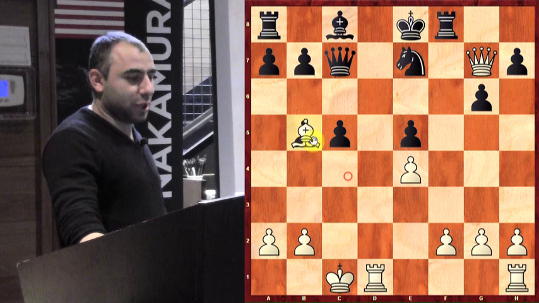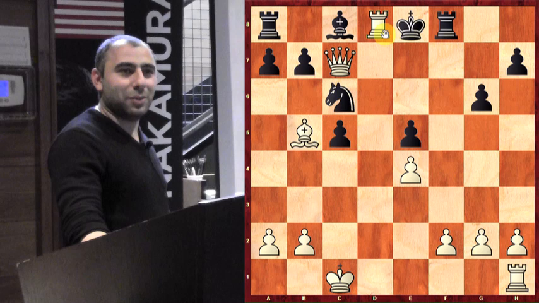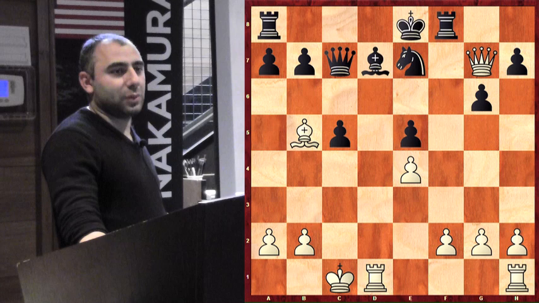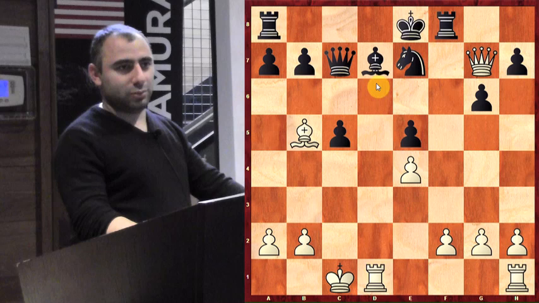Check. What are the options here? Knight to c6. Knight to c6 loses to which move? The queen. Loses the queen. The game is over. Then rook d8, checkmate, actually. So he has to go bishop to d7. And now, queen takes, winning the queen and winning the game as well. Correct. Or we can take back with the rook, probably a little bit more precise.